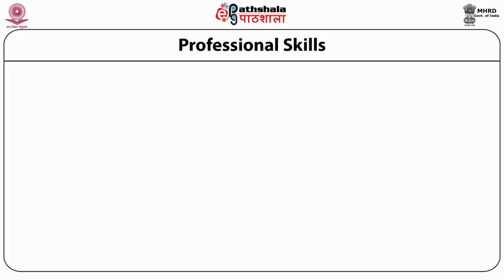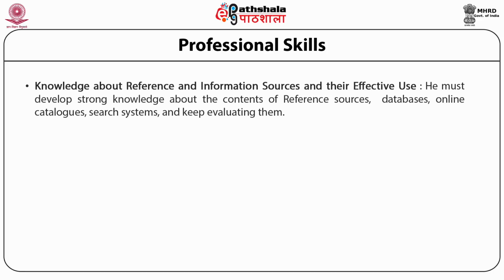Regarding professional skills, we discuss them one by one. Knowledge about reference and information sources and their effective use. This is an important professional skill. He must develop strong knowledge about the contents of reference sources, databases, online catalogs, search systems, and also keep evaluating them from time to time.